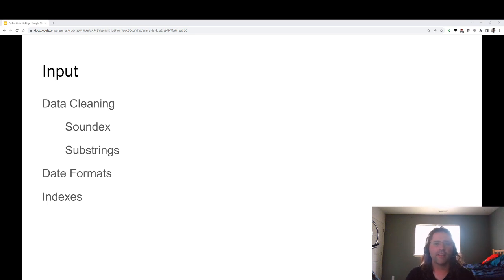A little bit about data cleaning here. For data cleaning, one might use a SoundX algorithm to handle similar names and spellings. In practice, we found that merely taking substrings of names, such as the first 4 letters, worked as well for practical application. For dates, we wanted separate day, month, and year. Based on that prior experience, day and year were most commonly shifted by 1. So you'd have day shifted by 1 or 365.